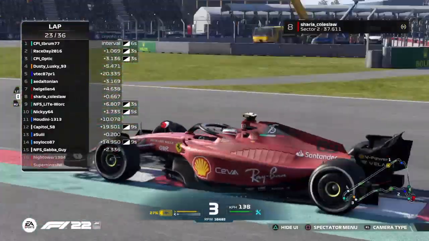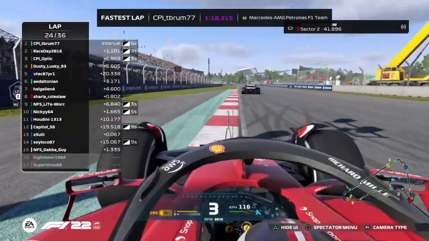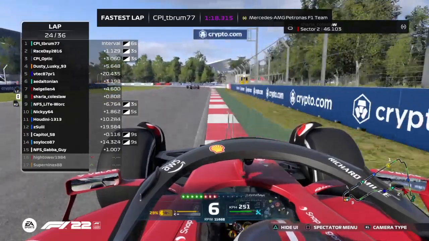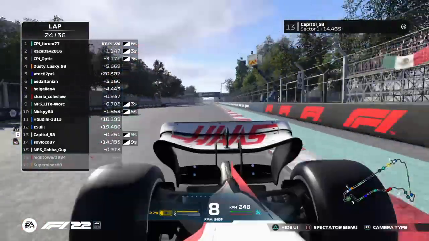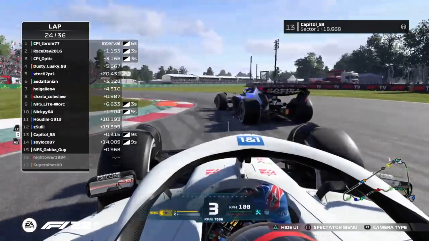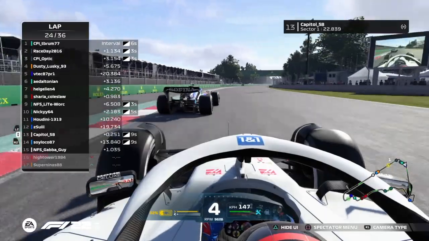Shariah Coleslaw, once again, 0.7 of a second between himself and Helgelin for the 7th spot. CPI T-Brum, 1:18.315, fastest lap of the Grand Prix. Capital 58, 9 seconds of penalty and still doing everything he can to battle with Sui here for what is going to be P13 anyways. But I tell you what, it has been quite fun to watch these two.